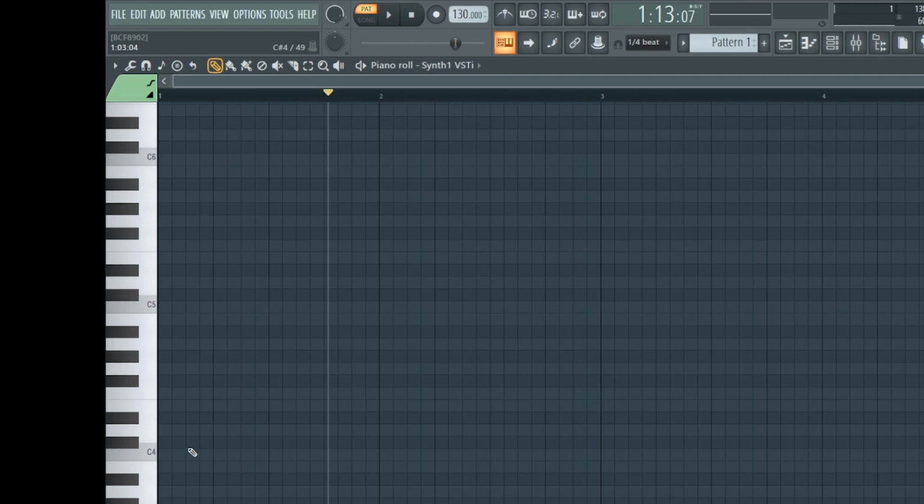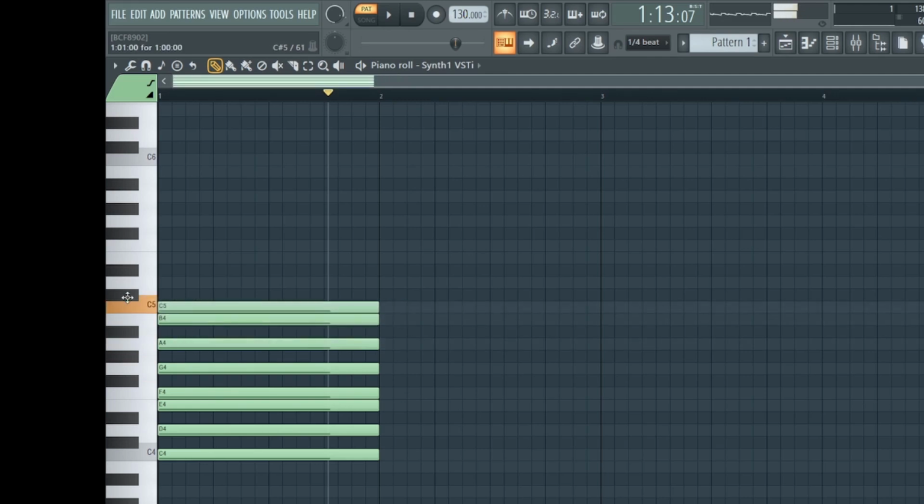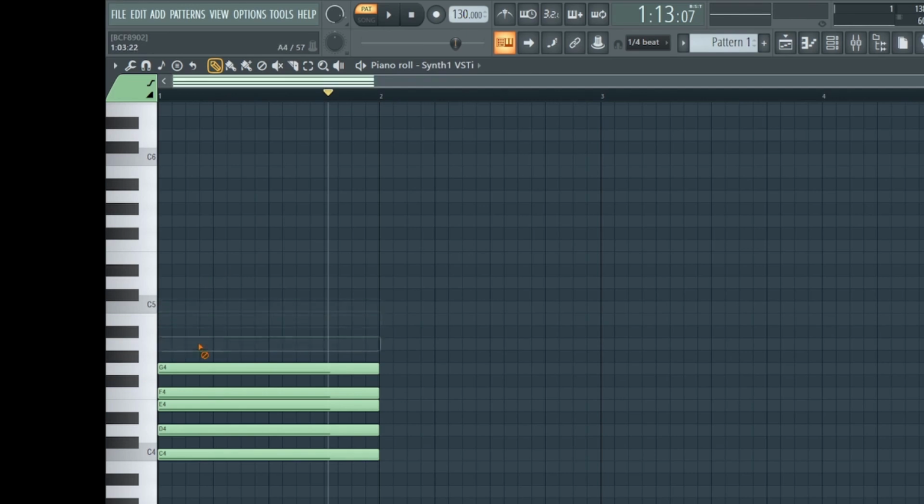Okay, so you wanna build major scale. So let's sketch a major scale by doing C major. And then you wanna remove all the notes except for the fifth, second, and first.